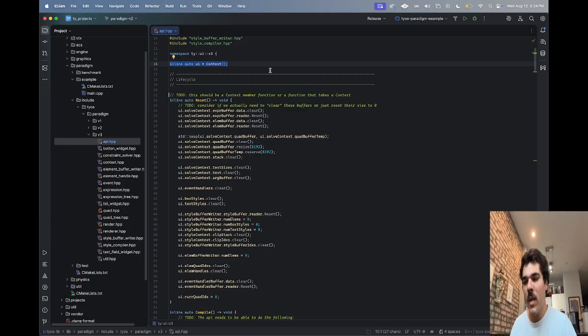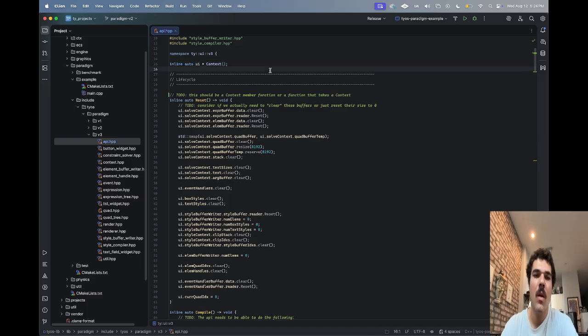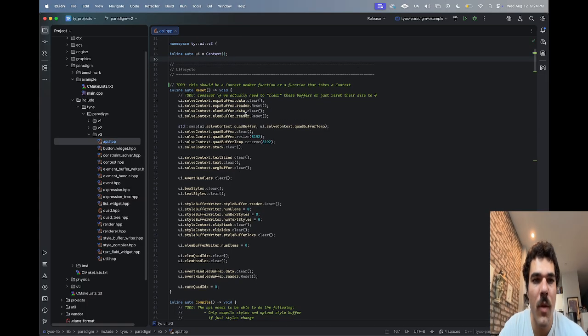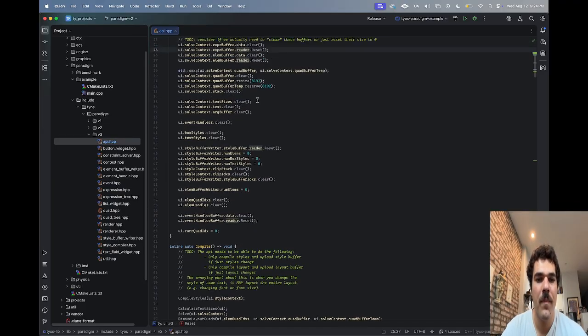You know what I mean? I don't think it's the responsibility of the system or the class to determine where it's stored or how it's used. So all this stuff goes in context.